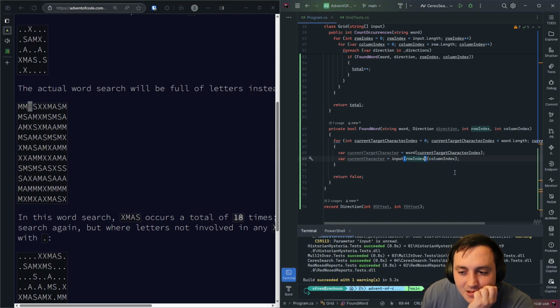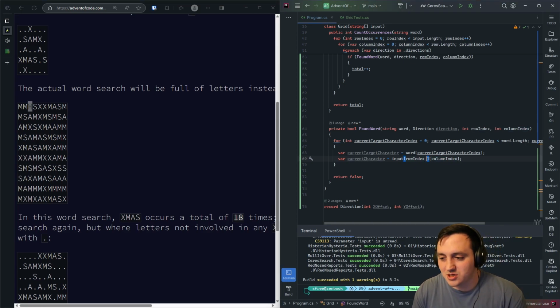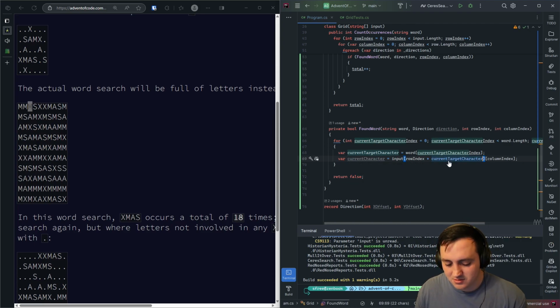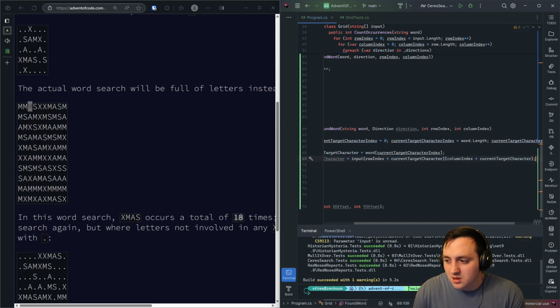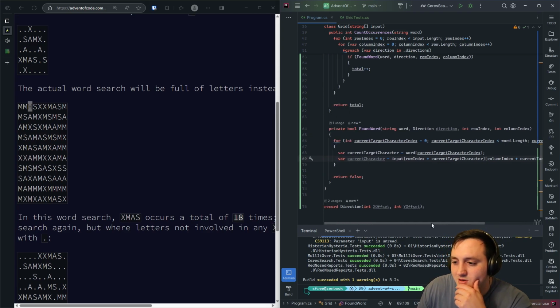So, could this be just row plus that? Would that work? Just to think about this, the first time we loop through here, our current character would be 'i', right? Because it's going to be 0, 0, plus 0, because we start at 0.